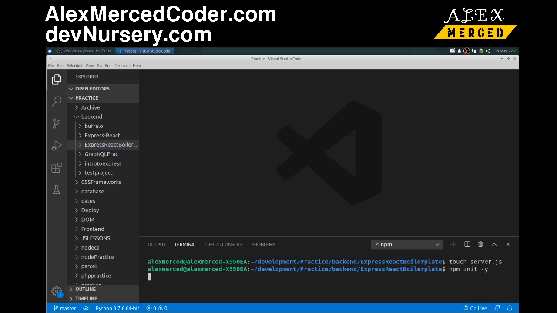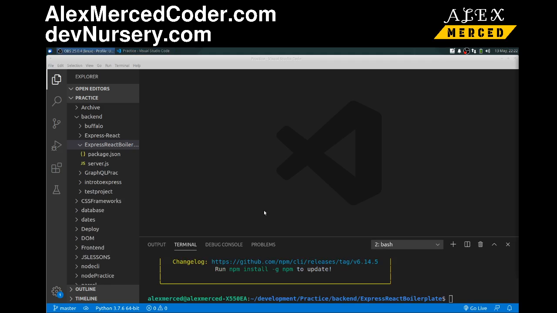Let's see here. Give it a second. It's taking its time. Let's take a look at the folder. Yes, did it finish? Okay, it took a while, but it started there.